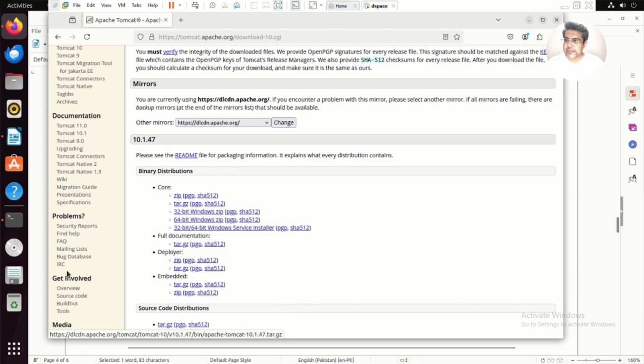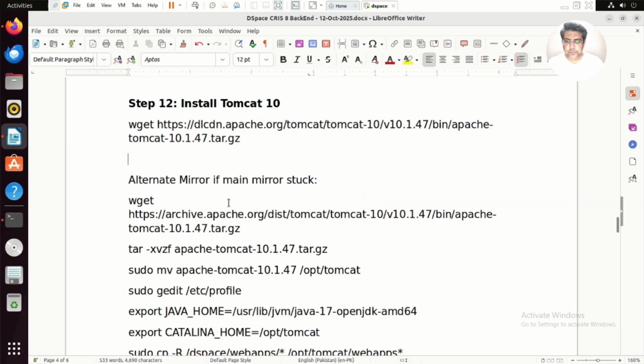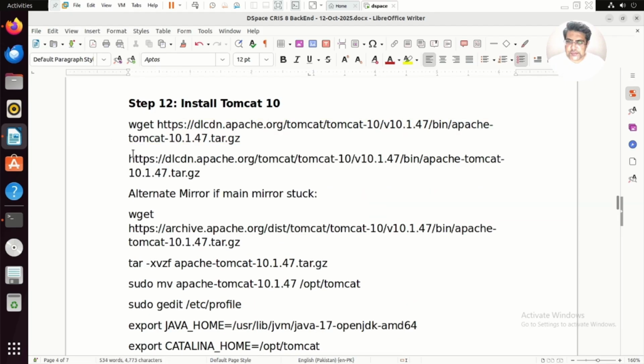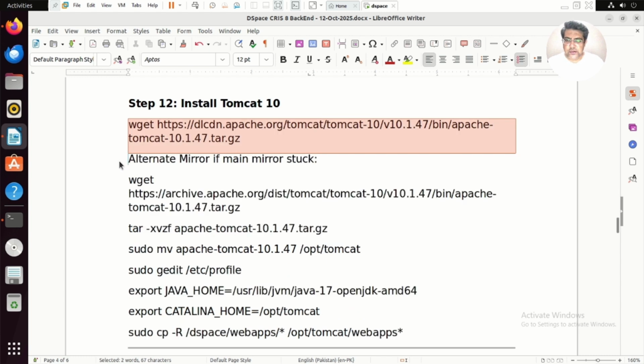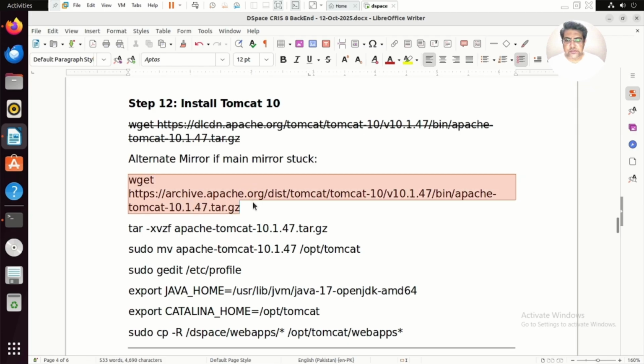You can copy this link, and you can see this is wget, then the link, but this mirror is right now down. So instead of this, we can use an alternate mirror, available at archive.apache.org, where you can get the same Tomcat.